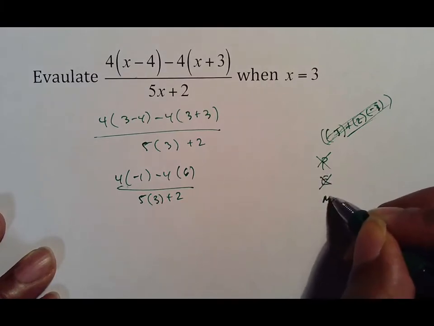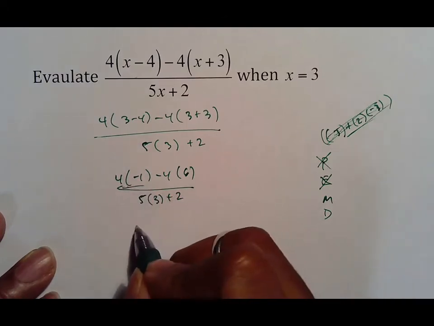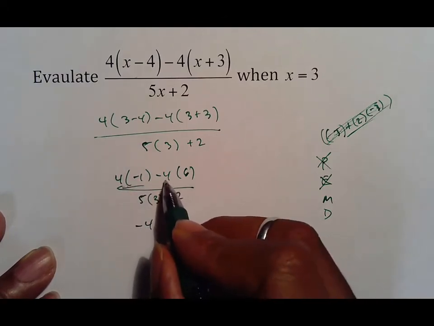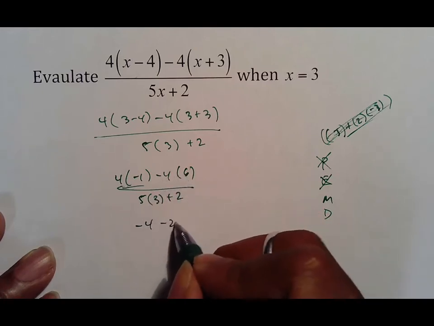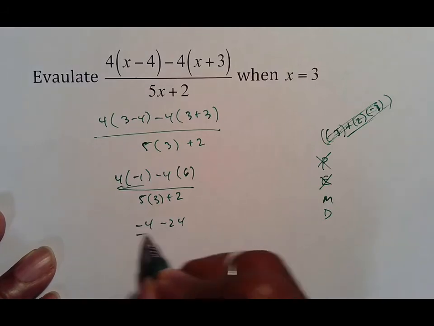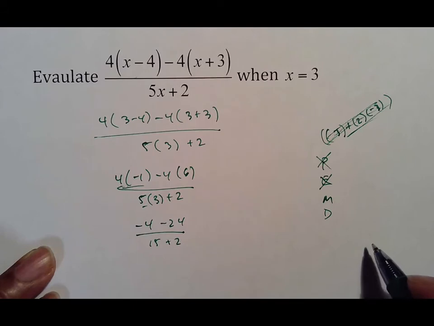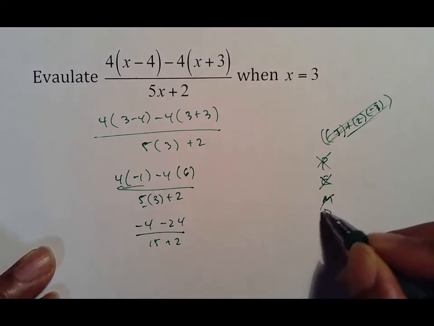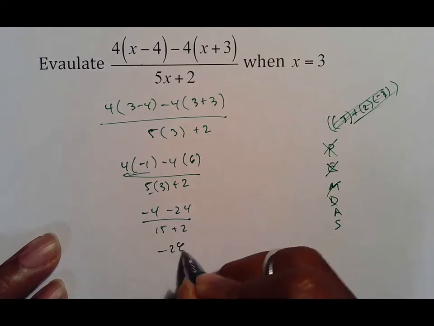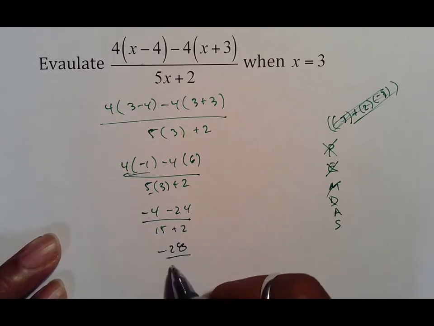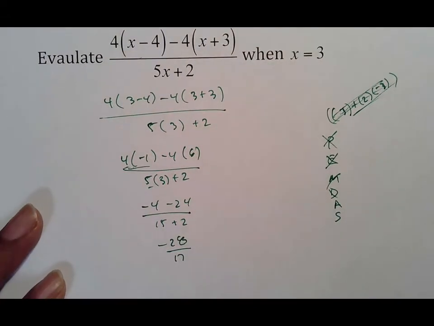Is there any multiplication or division that's not attached? Yes, you have one here that turns into a negative 4. This becomes, again, that's a minus attaching them, so negative 4 times 6 is negative 24. 5 times 3 makes 15 plus 2. Then do addition and subtraction that you can. Negative 4 minus 4 is negative 28. 15 plus 2, which is not attached, is also there, is 17. And I don't believe you can do anything with 28 and 17. That would be the answer you type in.